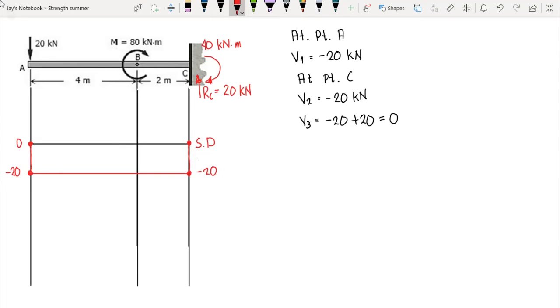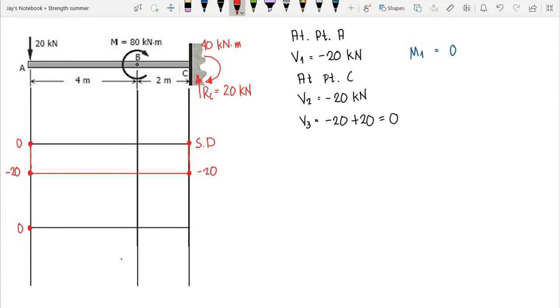So we have now our shear diagram. Now let's try to create a moment diagram. Now let's start at the leftmost point. We have point A, and we know at point A we do not have moment since this one is a free end. Okay, so therefore we start at 0. So we have here moment 1 at point A that is equal to 0. Take note, at point B, we have our moment that is clockwise, so therefore we need to include that in our moment diagram. So we compute, or we determine first the location of our moment at point B.